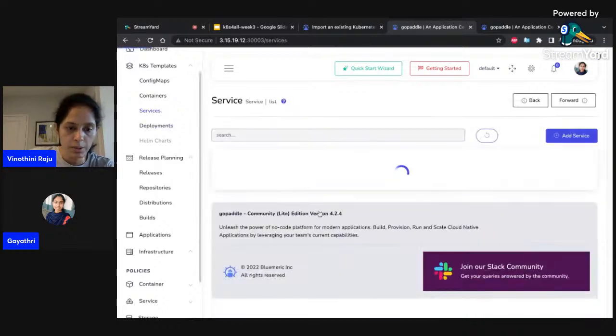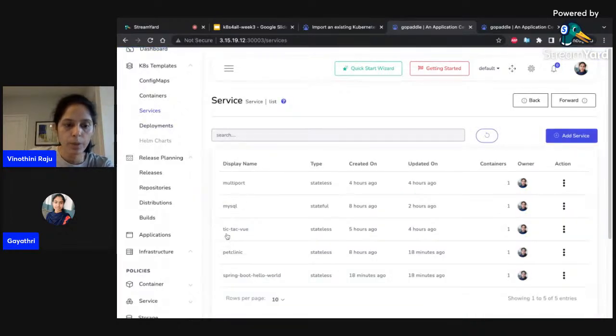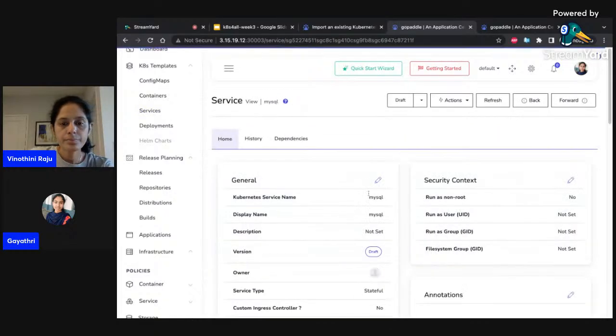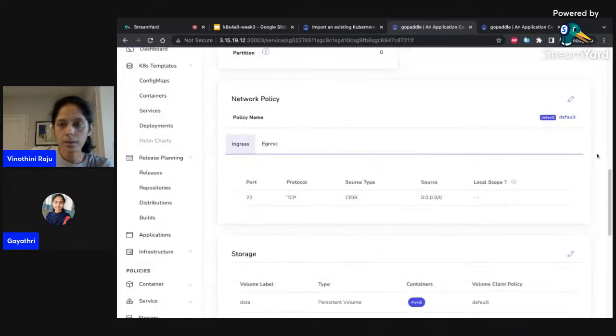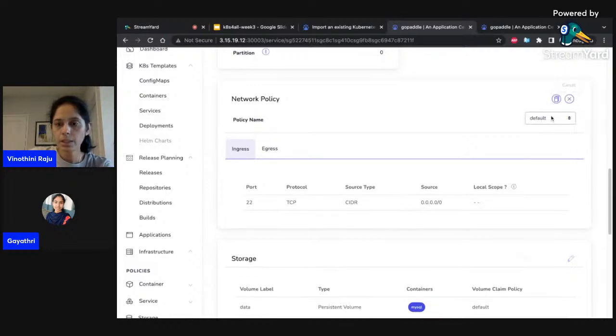So we can go to MongoDB. I'll show you how it is done in MongoDB, or rather MySQL, sorry. So here you can edit this network policy, and you can set it to MySQL pet clinic. So this will tell you this particular port has to be exposed to this particular service called pet clinic. So only pet clinic can access this MongoDB, right?